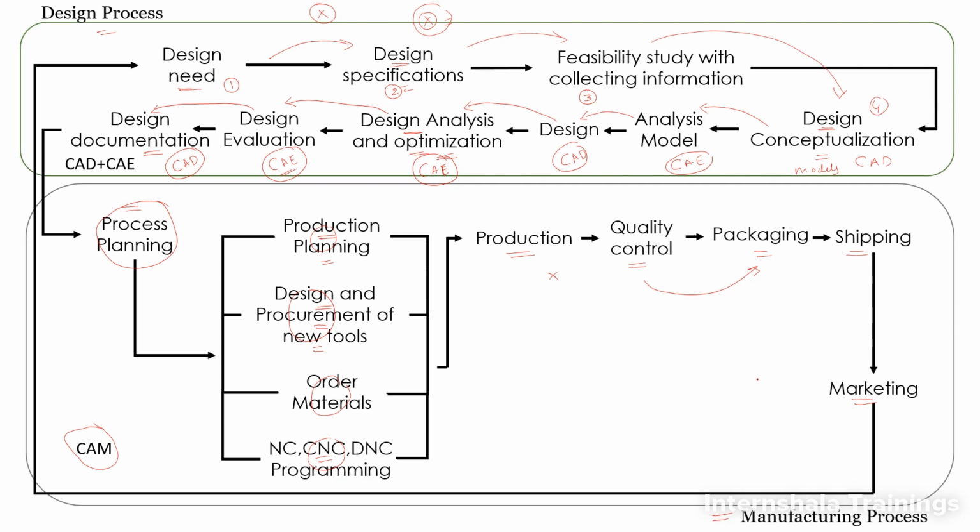And once these marketing people get feedback from the consumers as well as the sellers, we will try to use all that feedback in producing a new product, and this information will be fed again into the design need or design identification phase for a new product or improvement of the existing product. So this is what a basic industrial product cycle looks like. And remember, this is a very brief introduction of the entire design process. Sometimes for a few products it may include some extra steps, or repetition of steps may also be there. But this is an overview of the industrial product cycle.